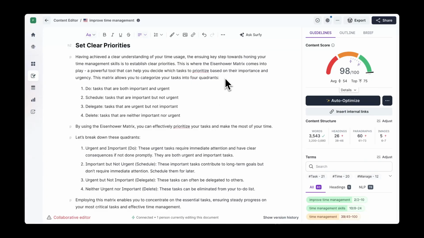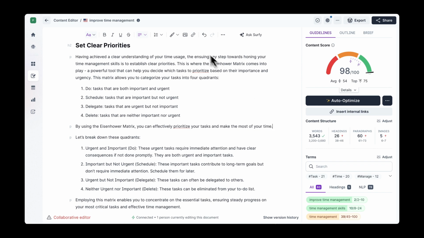So we have a pretty good article so far, but let's make it even better by adding some images and relevant media. This will boost its perceived value and make it more engaging. For instance, when we mention specific techniques, illustrating them with images can be very helpful. Take the Eisenhower matrix, for example. Adding an image here would really help the user imagine what the Eisenhower matrix looks like.